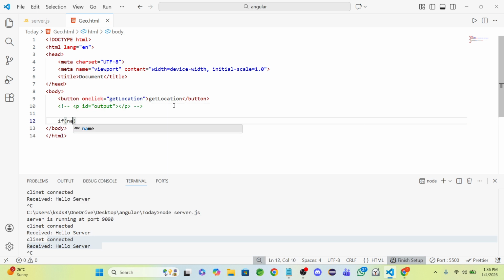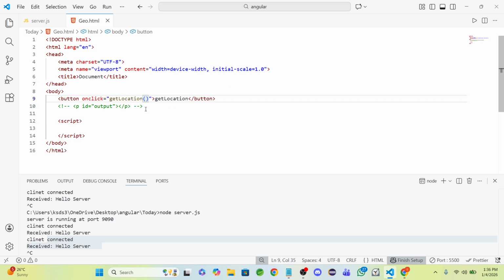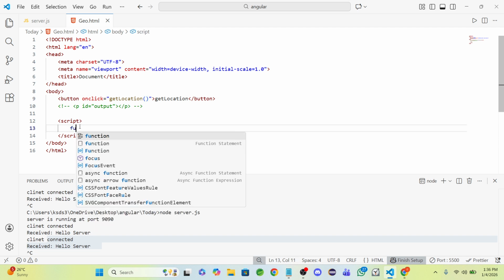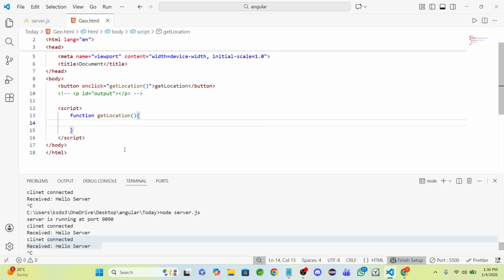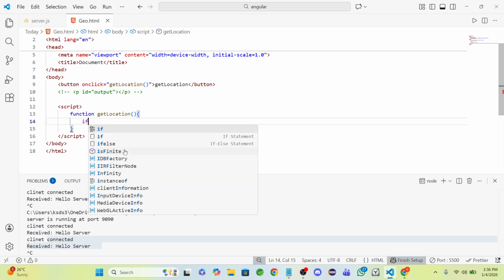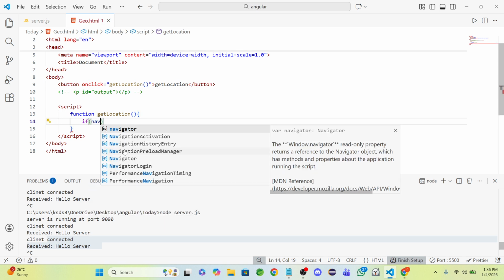Make sure that our browser supports navigator. Just the script tag. And what is the function? Get location is the function. Okay, and what is the thing we have to do right now? Check whether browser supports the navigation or not.